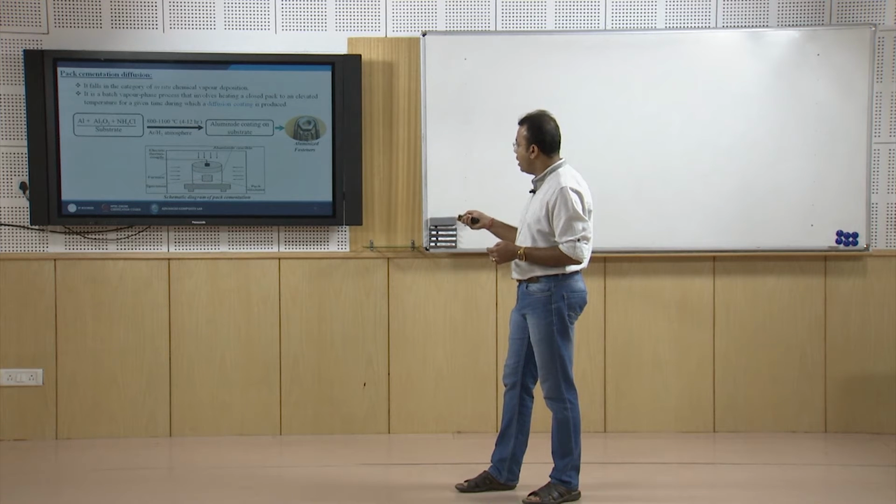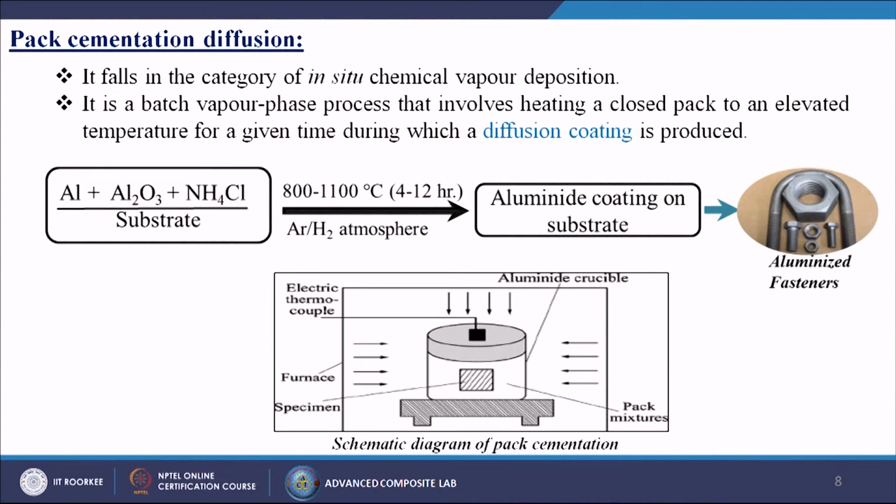So, we have a furnace, and inside the furnace we can use some argon or hydrogen atmosphere, or maybe a mixture of both atmospheres. Then we maintain the temperature for a certain time, and we keep those materials there. It generates certain kinds of gases, and that gas can do the coating onto this material.